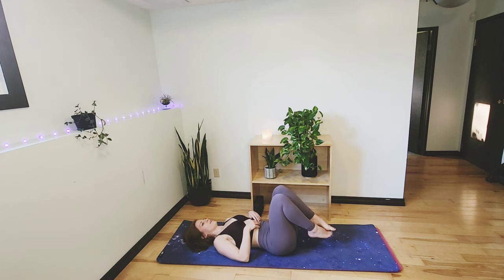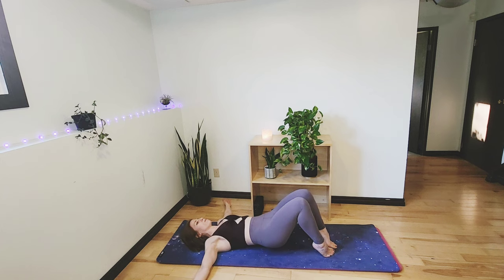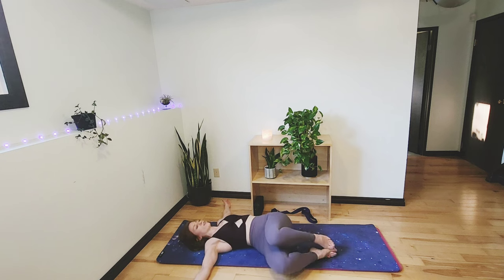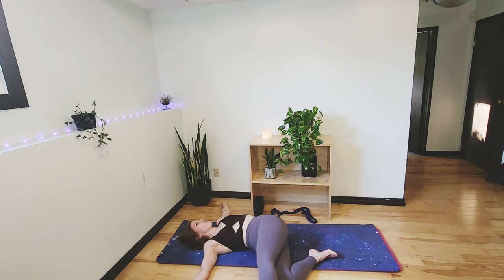All right. We're gonna plant those feet on the ground. Bring our arms out into a T. Lift our bum, drop it over to the left, and then drop our knees over to the right. And then look over that left shoulder. You are free to stay right here with these stacked knees, or if you want to deepen the twist, just straighten that top leg.